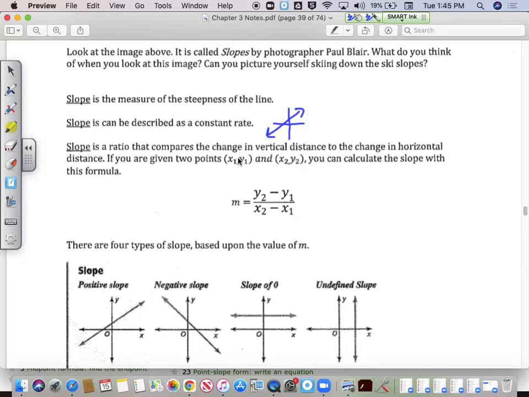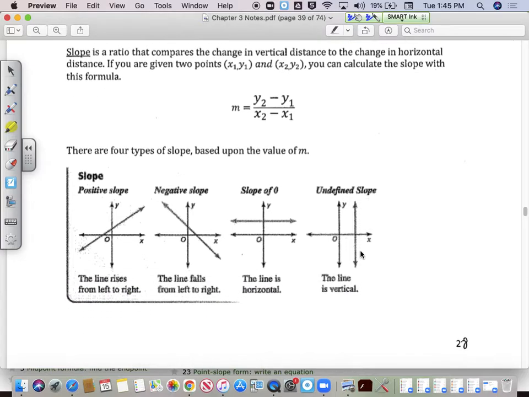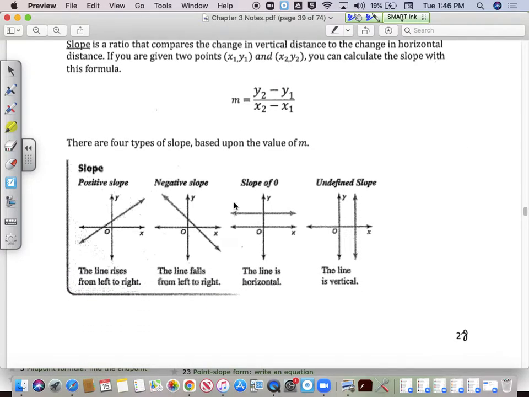You can calculate the slope with this formula. This formula looks very crazy. It probably looks like it's in a different language right now, but I promise you once we get to it and we look at how to find them, it'll be a lot easier. What I really want to talk about right now is the 4 different types of slopes. So there's 4 types of slopes we have with lines. We kind of already talked about and looked at equations with these 2, but here are 2 that we haven't really talked about that much.